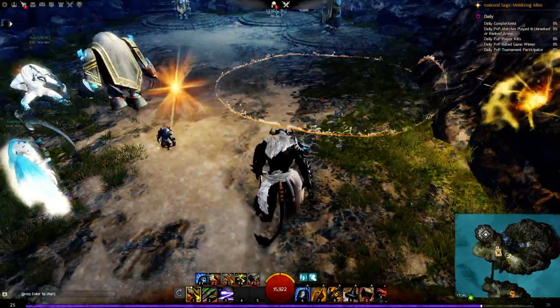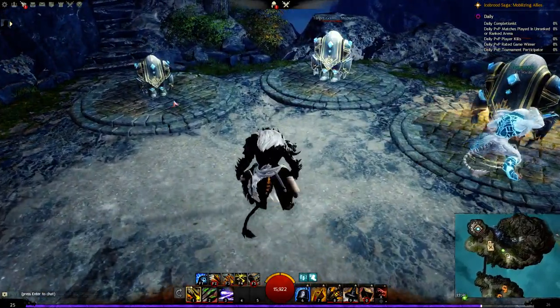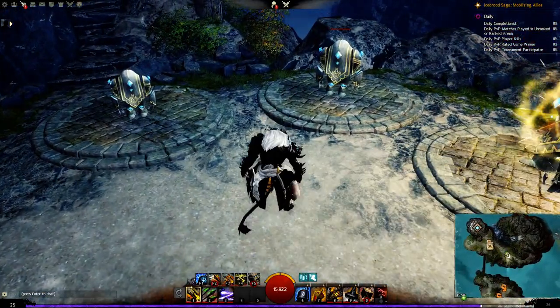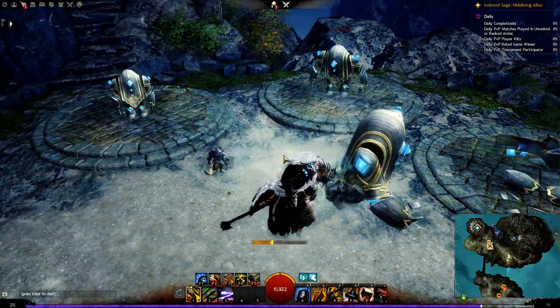This is really something that's going to change the complexion of a fight. So if you've got a big fight going on in an area, you can place this down. So, as you can see, and boom.